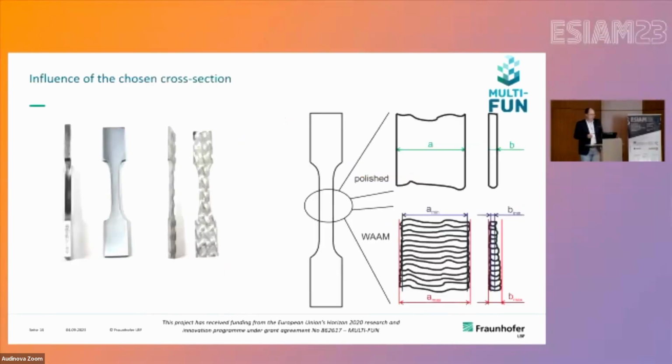And then, how to consider it. Someone of you, I think, has recognized that in the case of surface, I have not talked about stresses so far, because it's very complicated to define a good cross-section. In case of polished specimens, it's quite easy. You just use the nominal sizes, A and B, but which one do you want to use if you deal with specimens in an as-built state? Is it the minimum or the maximum?